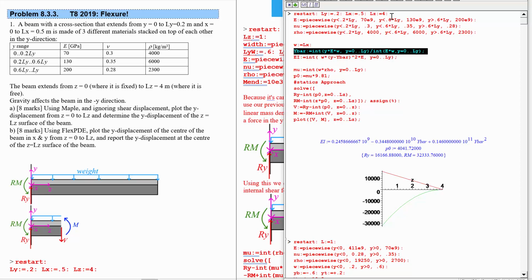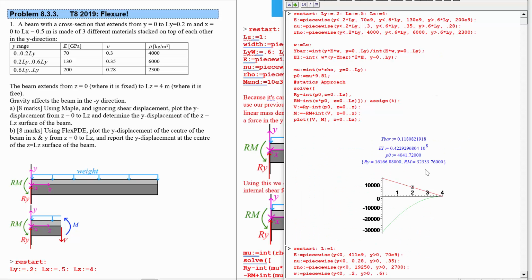Now where do we think this will be? Looking at this shape, if we had the same Young's modulus everywhere, we would expect that y bar would be just the one right in the middle, right? We'd expect that this would be at Ly over 2, which would be 0.1. But we have a higher Young's modulus near the top of this thing, so it's going to be pushing the weighted average y position towards the top. So it should be above 0.1, closer towards 0.2 somewhat. Yeah, a little bit above 0.1, getting us up there above the center.